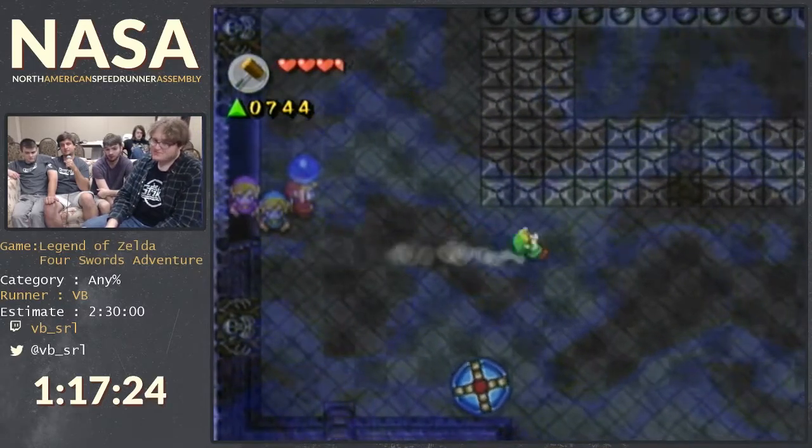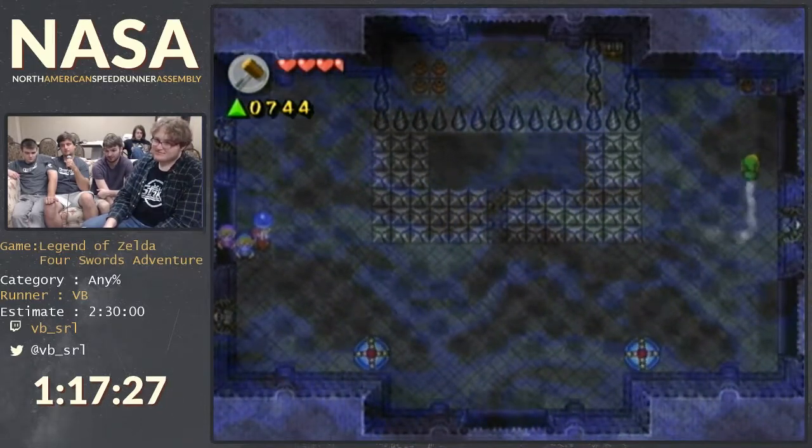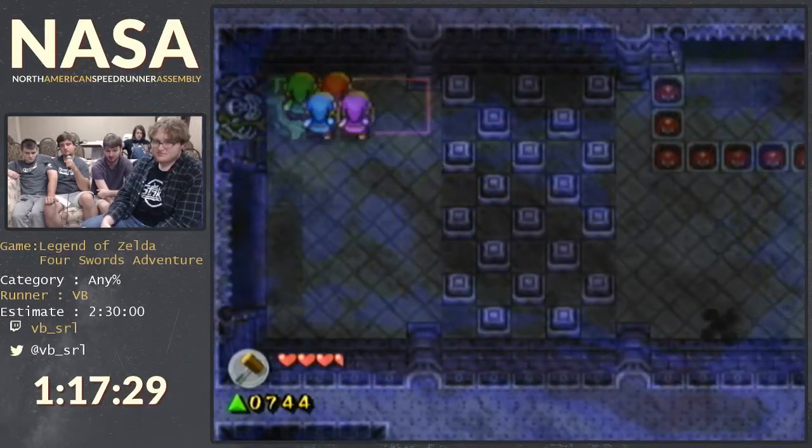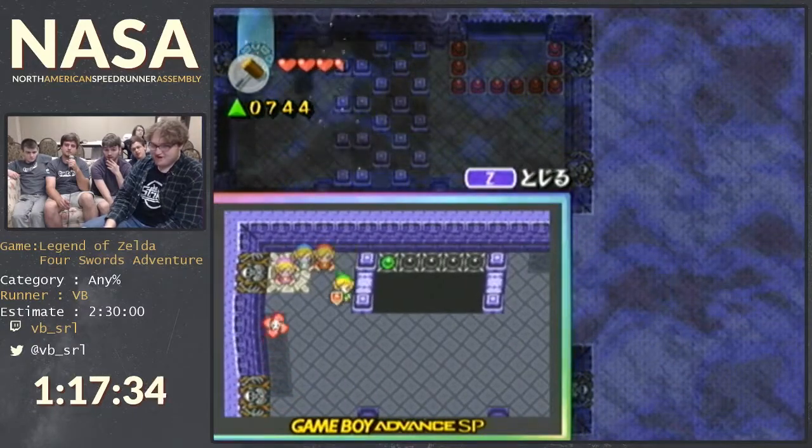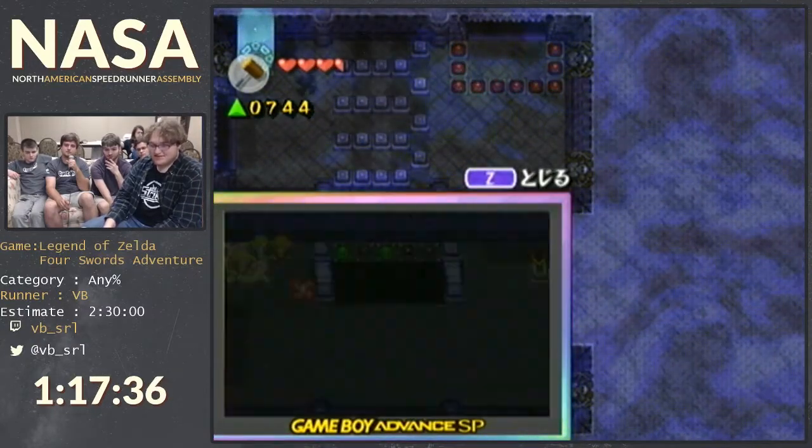Everything else is fun, but so really small thing here, I can hit these with my sword. They want me to pick up a slingshot. I can just jump flash.